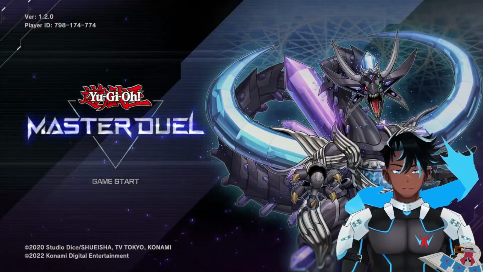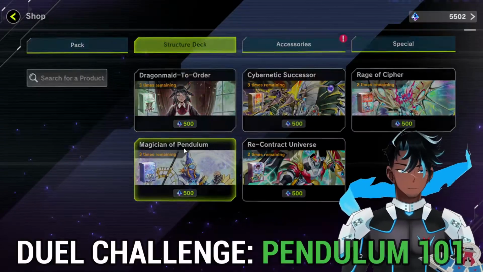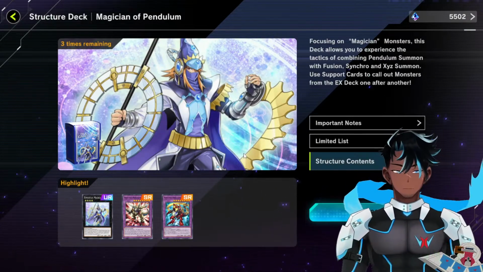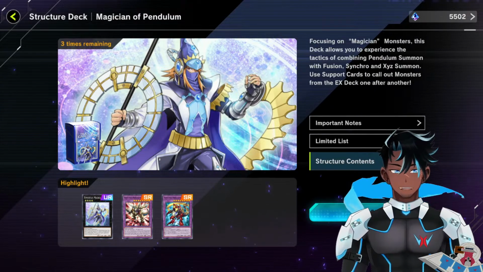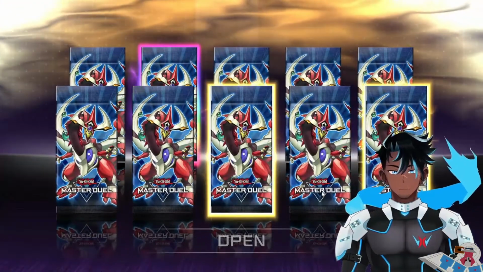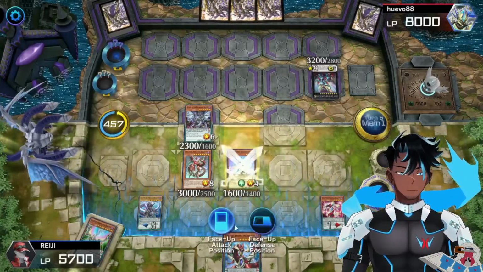What is goody with you all today? My name is ReijiVT, and today I have a challenge. Today I'm going to be attempting to build the best version of a Pendulum deck I can, using only 3 copies of the Master of Pendulum structure deck, as well as getting 2 free pulls in any Pendulum-centric secret pack. The goal is to build a competent enough deck that I can use to learn how to utilize Pendulums more.